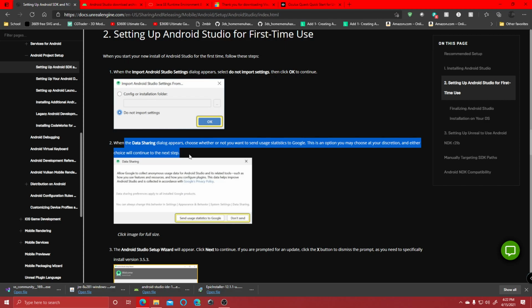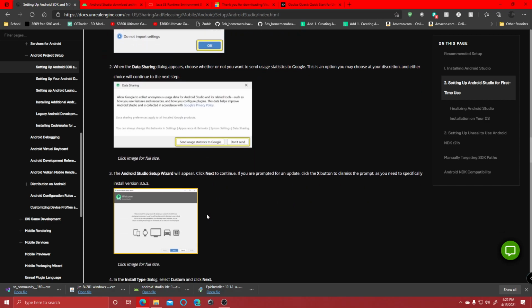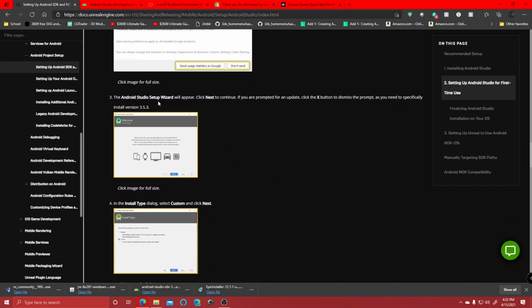The first time you set it up, it'll also ask you to send usage statistics to Google. I would select no, don't send, if you aren't comfortable with that, but otherwise you can send it for whatever reason you'd want to.